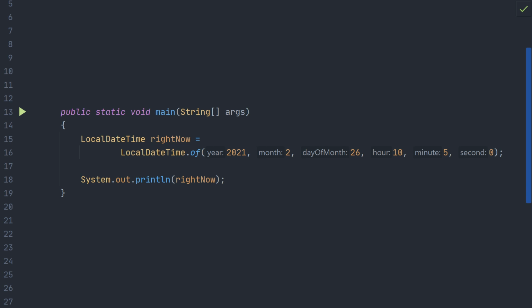This type is what most people think first about when they want to model time in their programs. To construct an instance, you can use the of method and enter in the year, month, day, hour, minute, and second of the timestamp that you want to use. This type has no concept of time zone, and as such does not represent a specific point in time. You can think of it as the local wall clock time. Depending on where you are, this time will mean something different, but the concept is still the same and has certain properties that can be queried from the type.